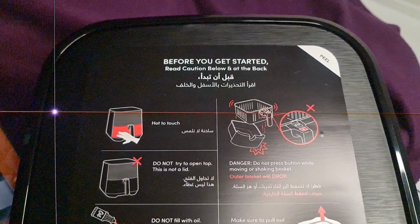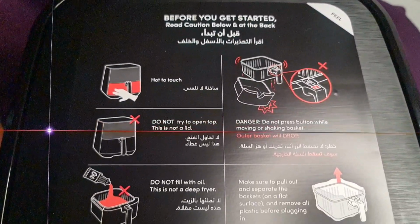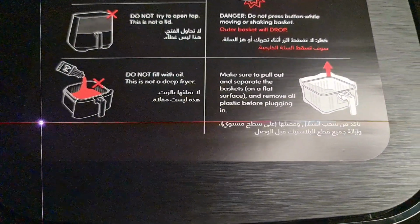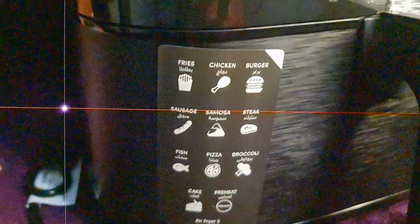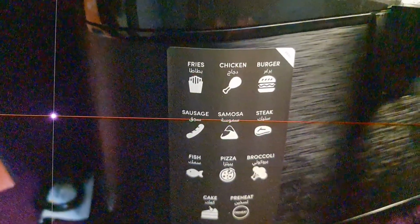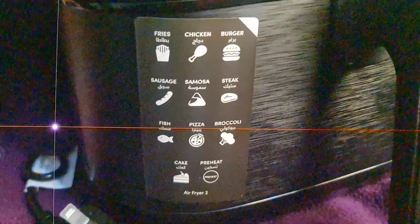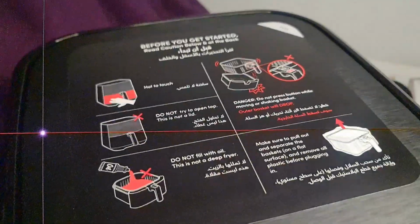Ayan. Before we get started, read the caution below and at the back. Do not try to open tight. Okay. Make sure you pull out and separate the basket on a flat surface. Okay, so this is it. Ito siya. So, nasa taas yung pindutan. So, ito lang yung inclusion niya, manual, user guide. So, siguro meron siyang recipe book. So, ayun. Ayun lang siya.